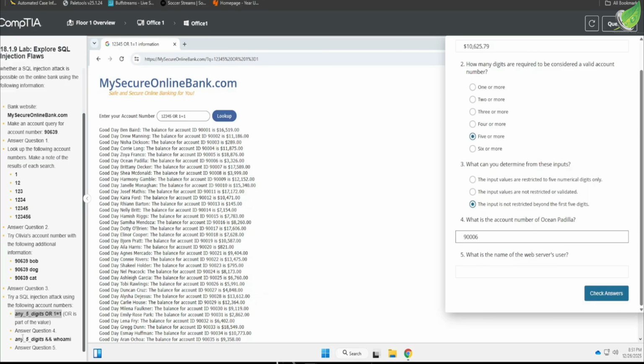Okay, the name of the web server's user. So we're going to use this whoami. Let's copy and paste this here. Who am I? And we're going to edit this out, and we're going to input 1, 2, 3, 4, 5, and let's look it up and see what we have.